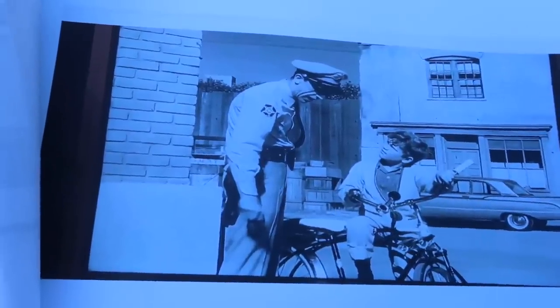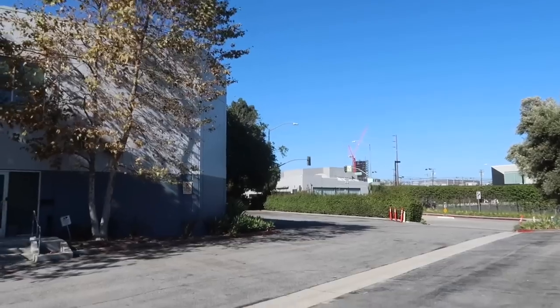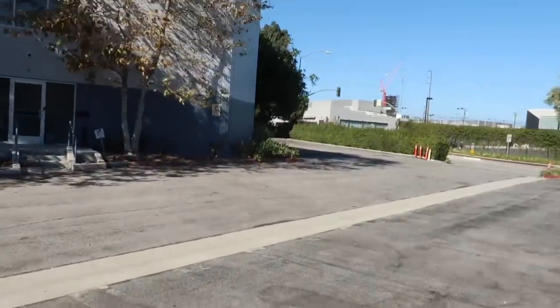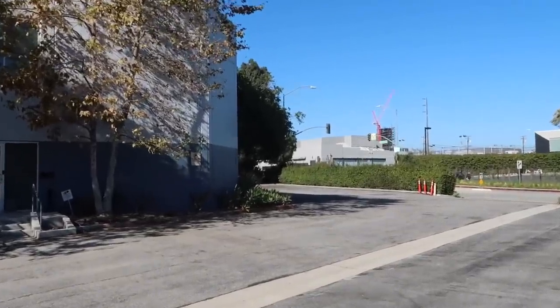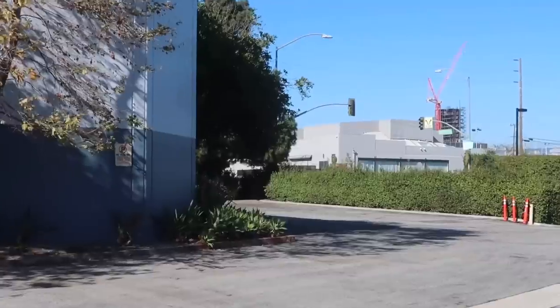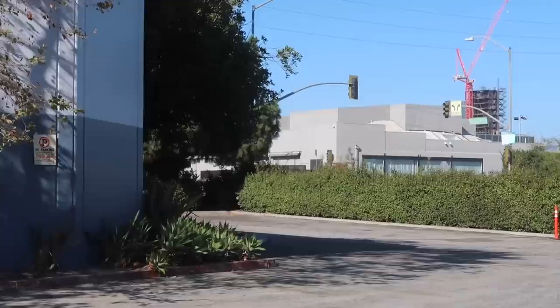This might be a bit of a stretch, could or could not be, but this corner, which is now currently that corner, pay attention to that building past the cross streets down there, and you'll see this little item protruding up over the wooden fence line. Now keep in mind, this was decades ago. However, it could possibly be one of those little pillars there, and they have just extended them. Or it could just be an awful coincidence.